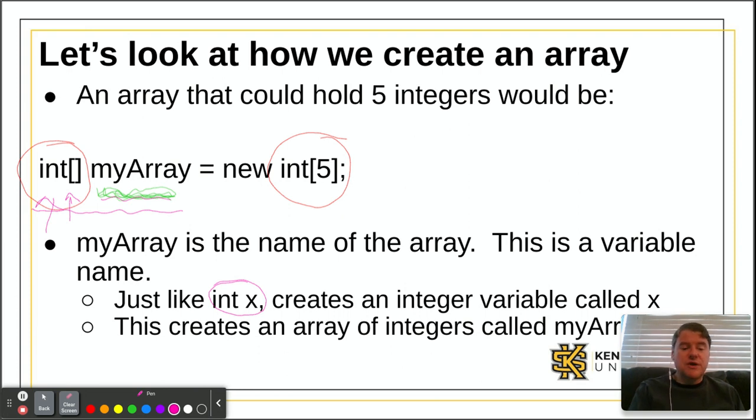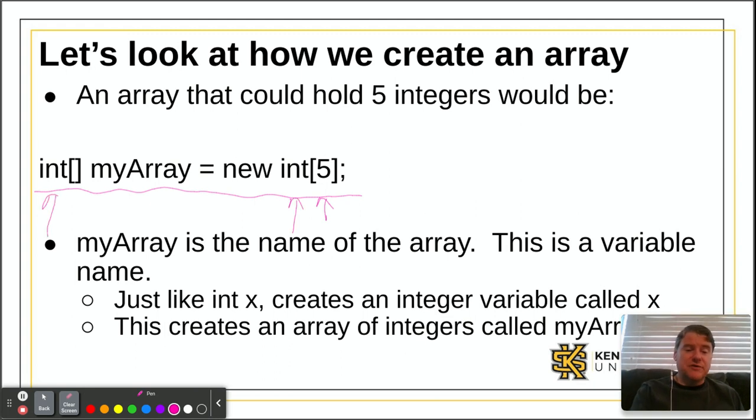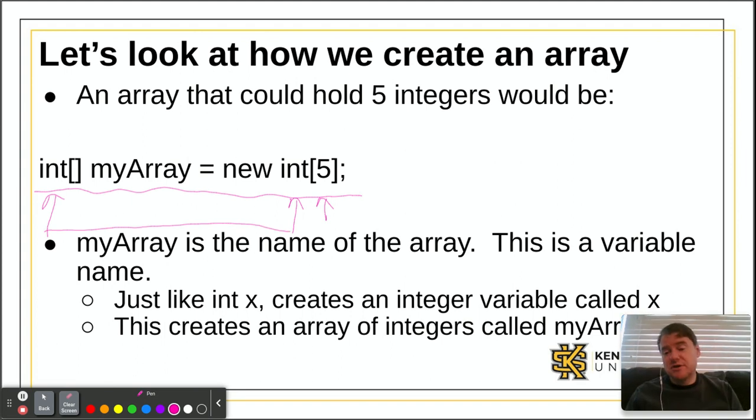The weird part for arrays is that after you declare them, you also have to say equals new int, and then you specify a size over on the right-hand side. Again, this type could be different in new arrays. You could have characters or bools or strings or anything that you want as the type here. It doesn't always have to be int. But whatever's on the left-hand side and whatever's on the right-hand side must match. So you can't say char square brackets myArray equals new int. That doesn't make any sense. It has to be the same on both sides.